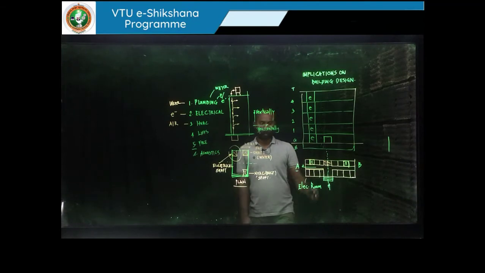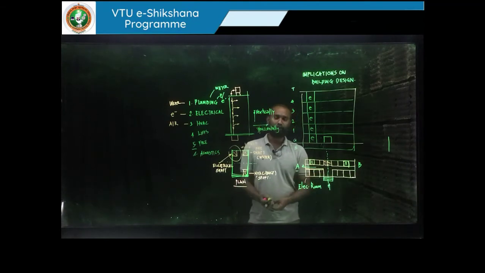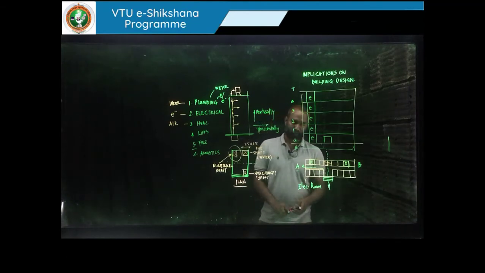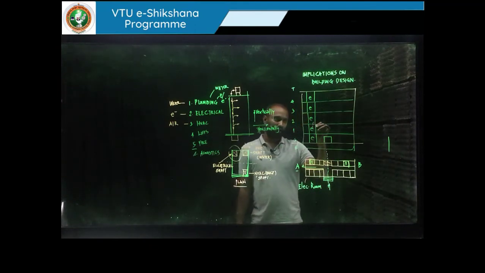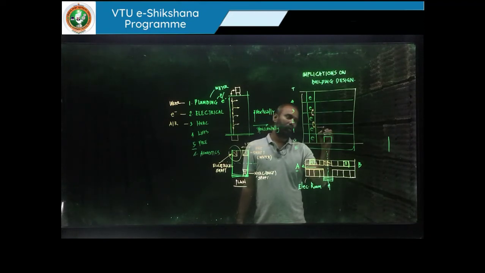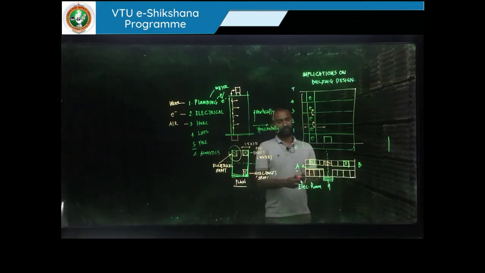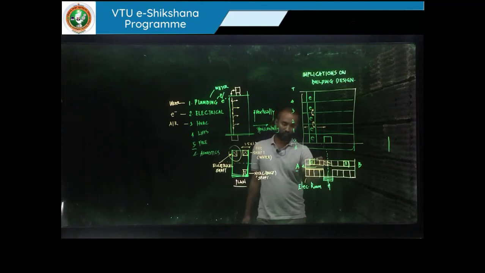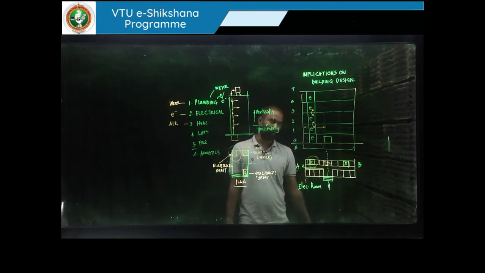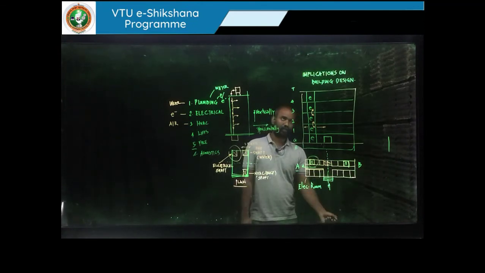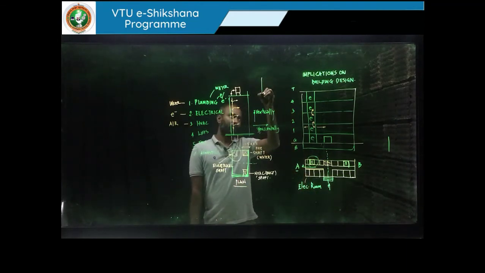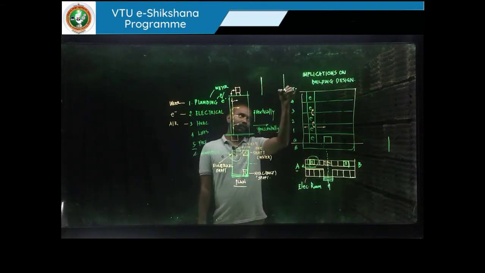But what this electrical room actually does is, it not only communicates between the floors, but it should also communicate with other rooms and other spaces in the floor. So there is a vertical communication as well as a horizontal communication. So if I have to blow this part alone, how it is going to look is, we have this electrical room.